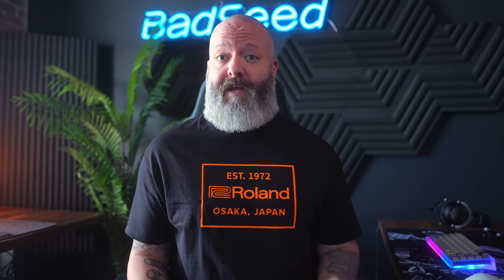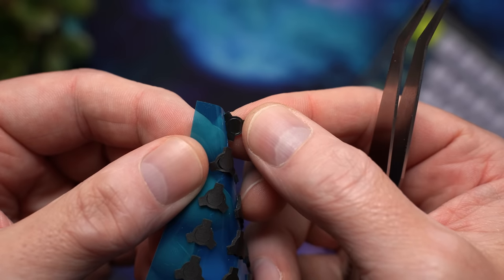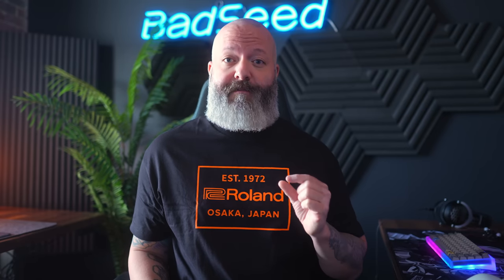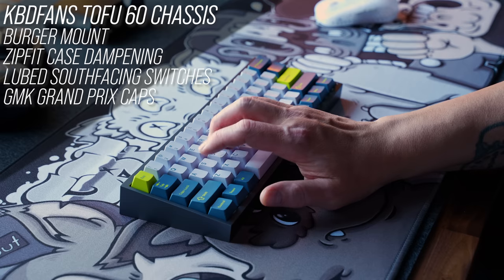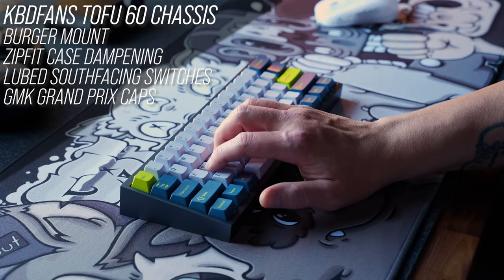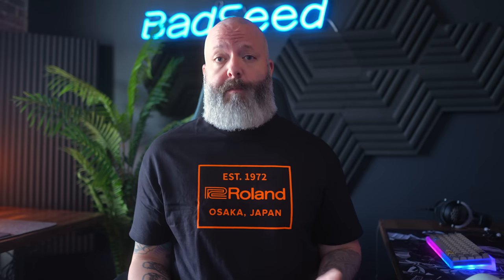It's not quite full custom keyboard levels, but it's pretty hard to be mad at this, especially since it houses a performance gaming keyboard inside. The tape mod didn't really do a lot for me in the second method because it was already so compressed — I could take it or leave it. I didn't have any switch pads but I did have these little tripods — and sincere kudos to whoever invented these because they are easily the most tedious thing I've dealt with in keyboards. I'm a little wary of putting anything between the switch and the PCB since the Wooting relies on a very consistent distance between those two things, but it doesn't seem to affect performance. It does make the sound a touch cleaner in the tape mod and zip fit config, not so much with the stock foam.